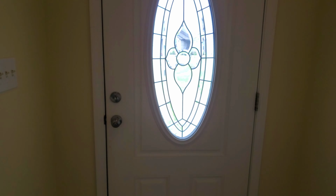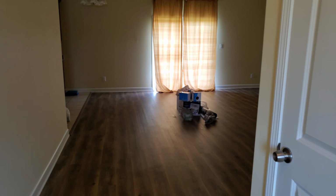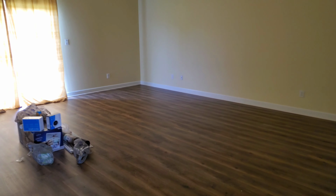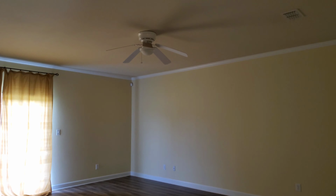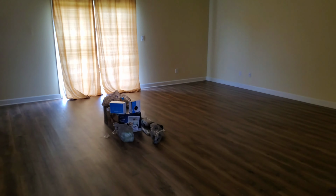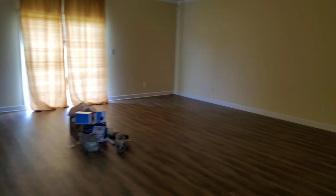All right, you guys, so here is the front door, and this is the walkway, and we turn around and you get to this door, which is our coat closet, a little bit of storage. We have some extra flooring that they left behind, and then you come into this big area. This is my favorite area, and I can't turn on the light because the string is up where the light is and I can't reach it, so oh well. But anyway, this is the whole area, and this is going to be our entertainment area because we like to have people over a lot.